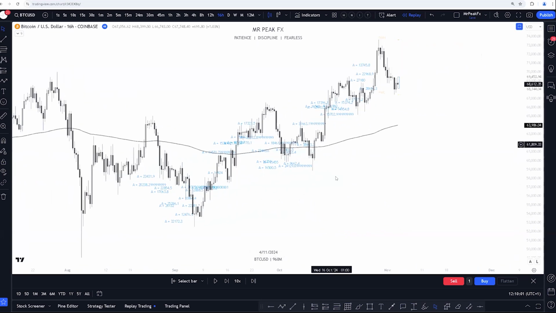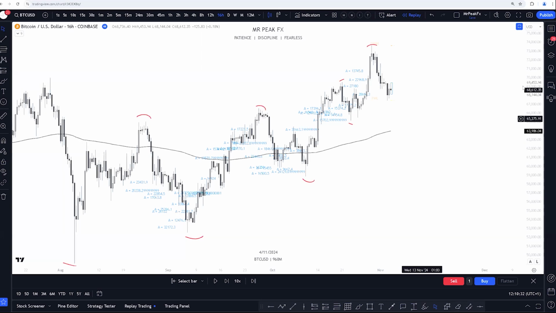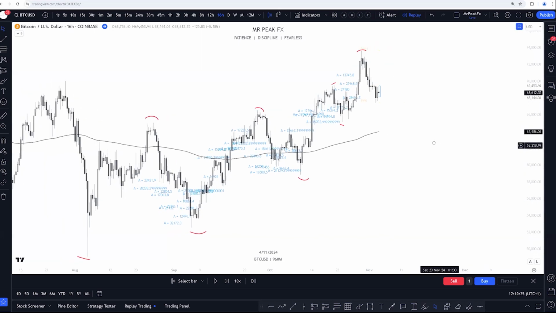First of all, you want to identify structure. You need to know where price is coming from and where price is going to, so you trade adequately. You can see structure. You can see we are trading higher highs and higher lows, higher highs and higher lows, higher high, higher low. All right. And price created a new what? A new higher high. Okay, so basically we can see that the structure is bullish.